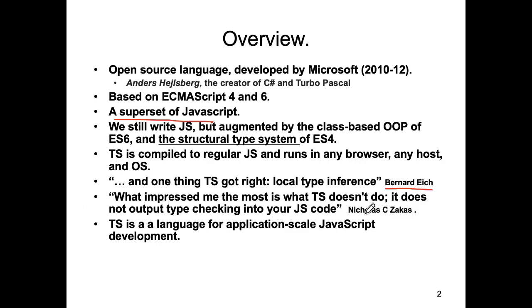Another person, and I'm not that familiar with this person, but I'm sure he's well known in the JavaScript community. His comment is that what impressed him the most is what TypeScript doesn't do. It does not output type checking. When you compile TypeScript and it generates JavaScript, in the TypeScript you specify the exact type of each variable that you use. But when that gets compiled, that typing detail is lost. It doesn't appear in the JavaScript at all.